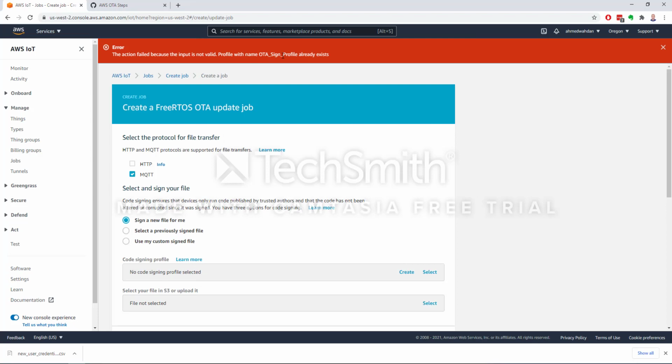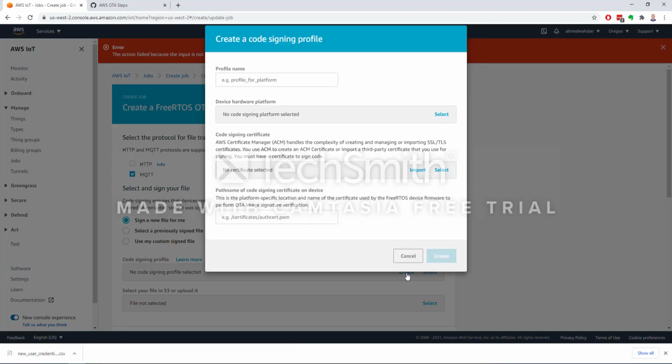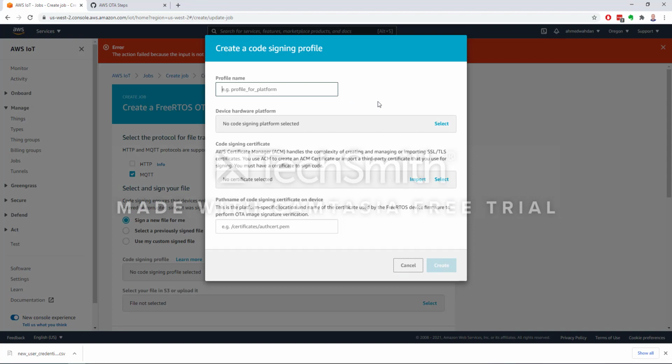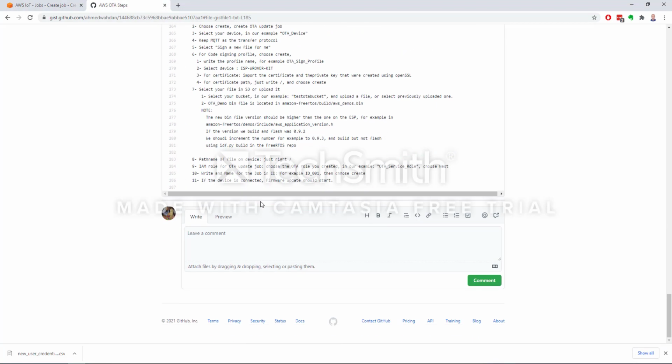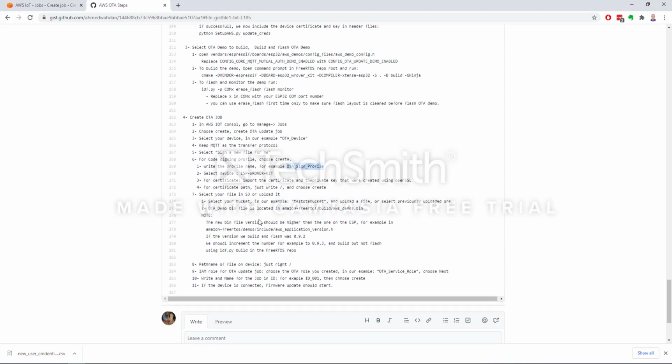Profile. Yeah, this profile already exists, so I create another profile with a different name, profile 2.